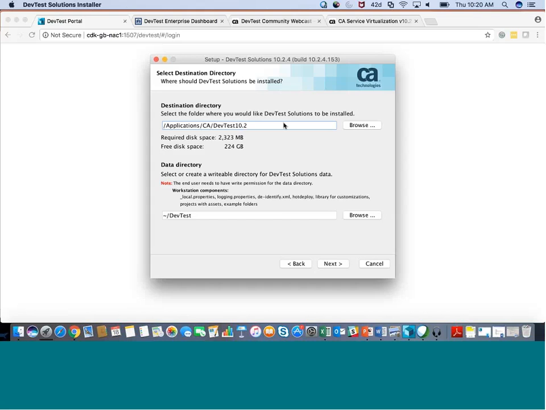You can also do this with the silent install, so we have documentation on that, but basically you can specify both the destination or installation directory as well as the location for your data directory if you are pushing this out to your users through the silent install process. It's not a problem. It works the same way as the UI, just with you specifying the locations in that file.